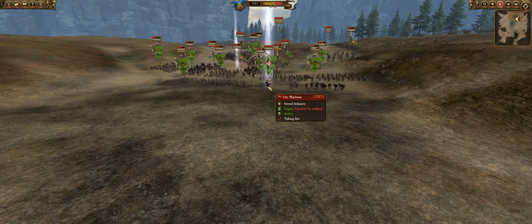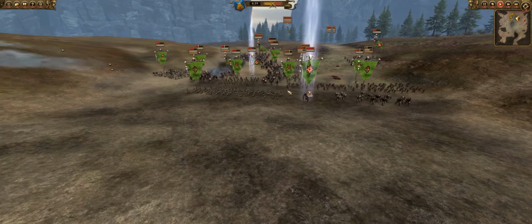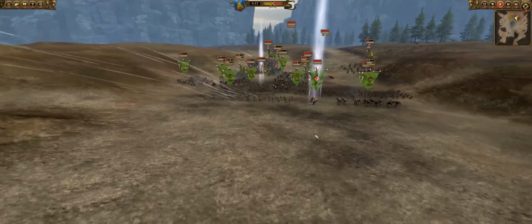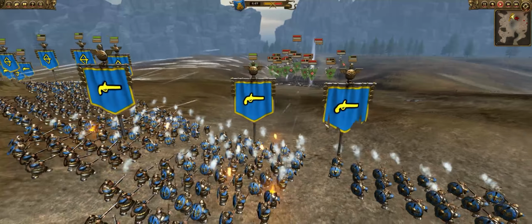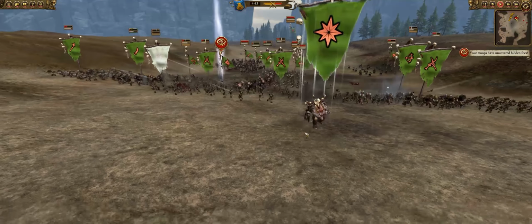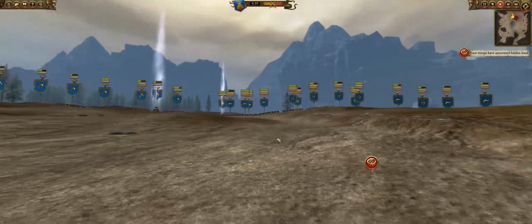Another thing you could do is switch artillery to just fire at the orc war boss and basically annihilate their leadership early on. But let's just watch the ensuing carnage. So now they funnel themselves into the valley right here, which is perfect for our range guys, who just utterly destroy them. You gotta give this dude credit. He's still going. He ain't scared.